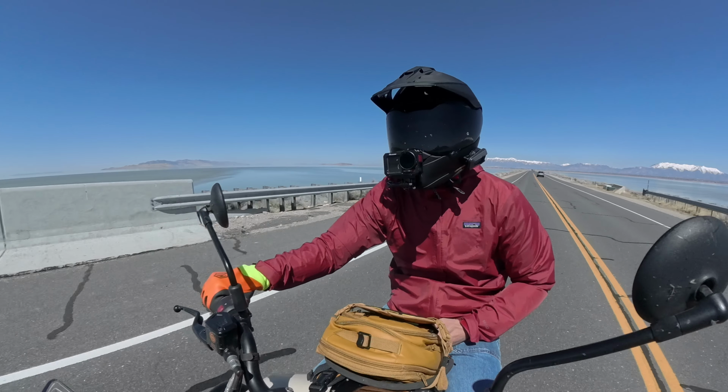Another thing out on this island is there's like 200 species of birds. If you're a birder, you know, I'm not a birder, but it is pretty cool. I know there's about 200 species of mosquitoes out here because I'm checking my visor, and got plenty of those on there. But there's the Great Salt Lake just slowly drying up. It's got this dry layer on top and then it's really wet underneath. Almost looks like a giant mirage right now.